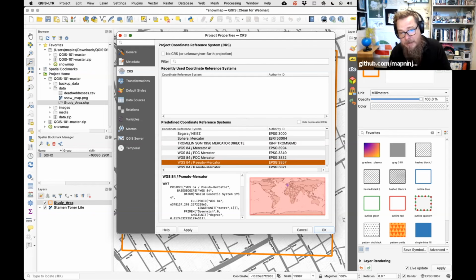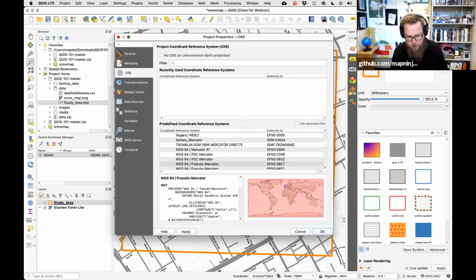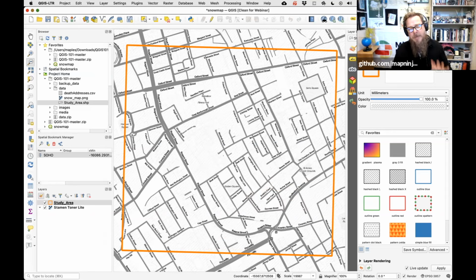Now, we'll talk about this later. That's not always optimal when you actually want to analyze across data sets. Often tools really do prefer that all of your data sets be in the same coordinate system, and we'll manage that briefly. I'm going to go ahead and cancel out of here because what I want to do is show you how to change the coordinate reference system, at least of your project at this point. Later on, I'll show you how to change the coordinate reference system of a data set. But right now, what we'd like to do is put our project into the same coordinate system as our study area.